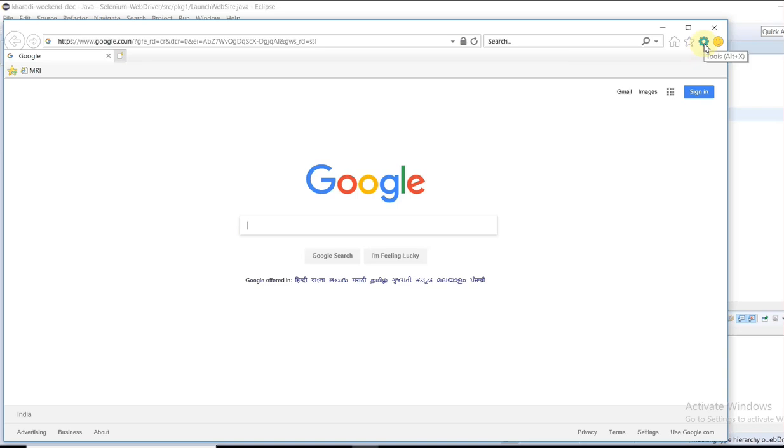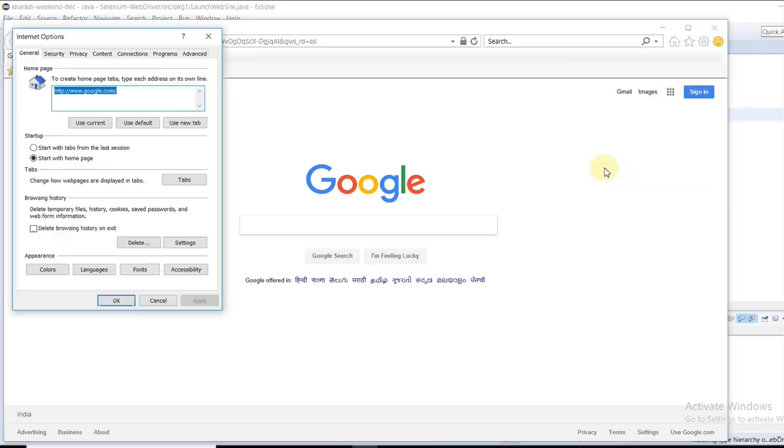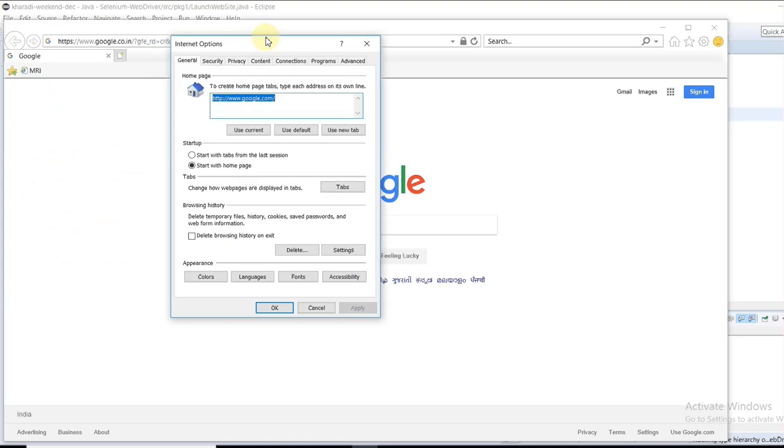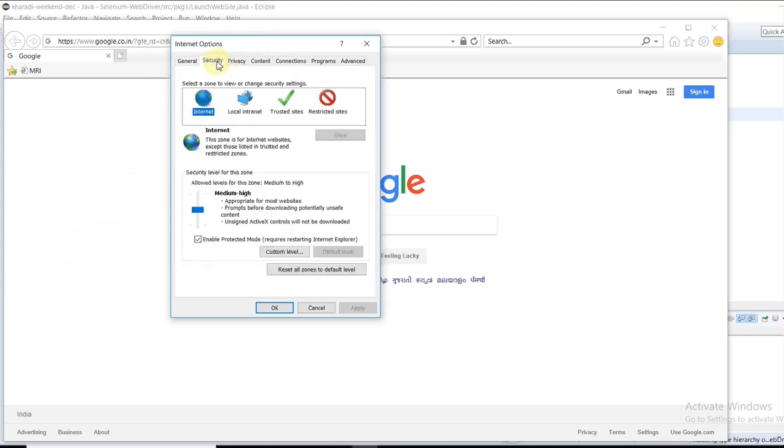The other setting is that you have to go to Internet options, and do you see, guys, there's something called security, right? Under this security tab there are different zones: internet and so on. What you have to do is either check all these zones or uncheck all of them. If you see, I have checked all of them.